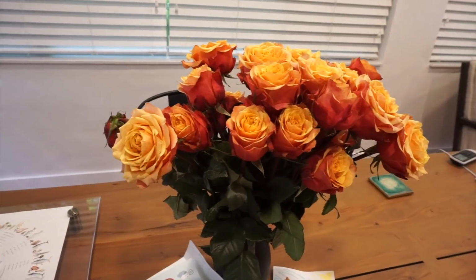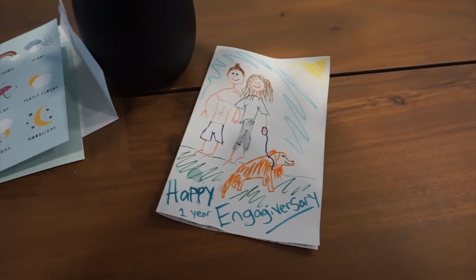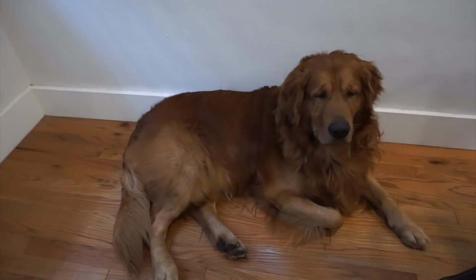There's some pretty flowers. Joanne and I's engageversary. I drew that card myself. Max is a handsome fella. And Joanne got me that one. Max, you're a handsome fella, right?